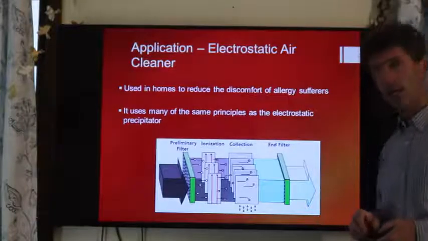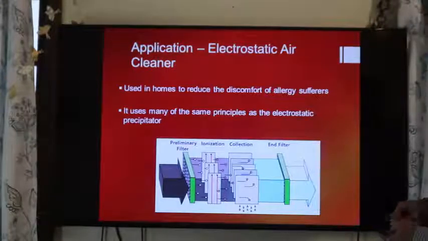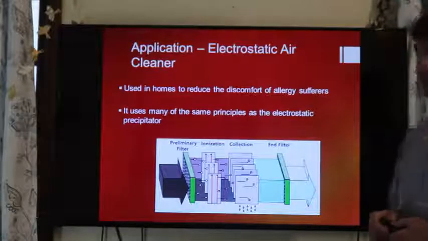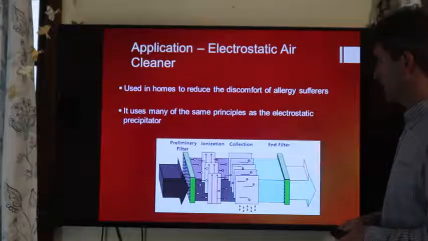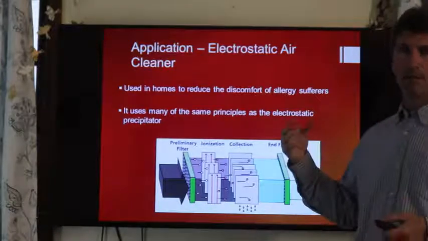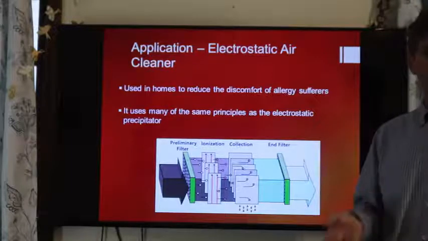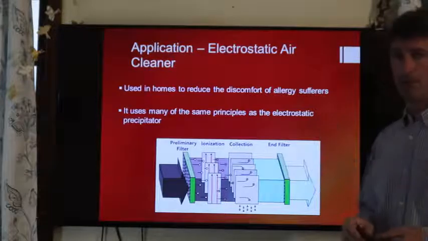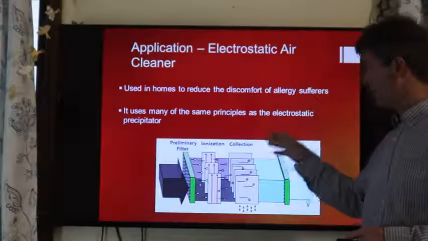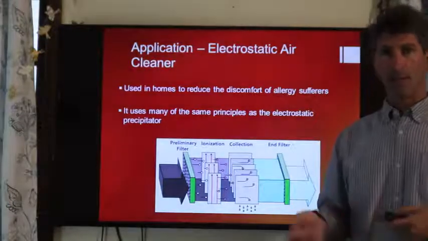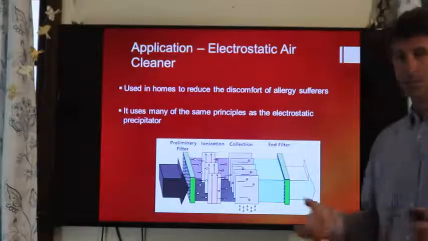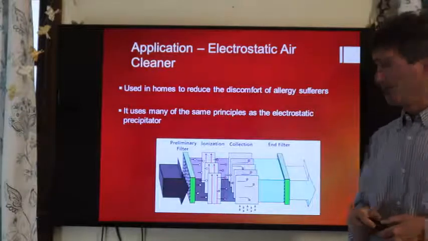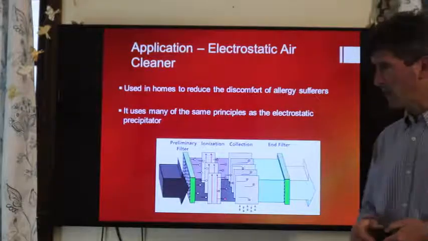You can actually have a version of this in your home. This is known as an electrostatic air cleaner. In this case, this is more helpful for people with allergies. It'll take dust, which can be dander, pollen, a lot of different other things that is in the air in the home, and using these high voltages, charge the air, and then use collecting grids at a different voltage to pull these particles off. So they're very, very effective in removing particles from the air.